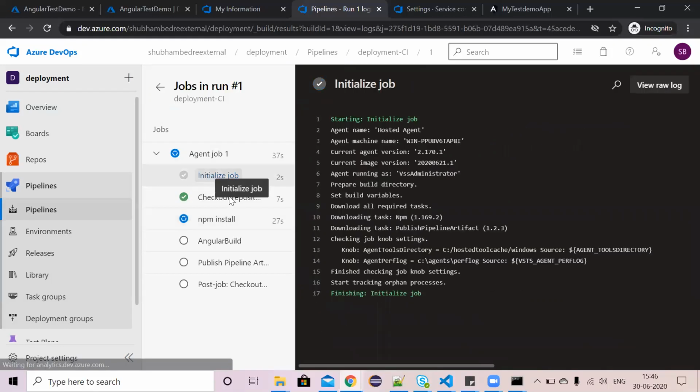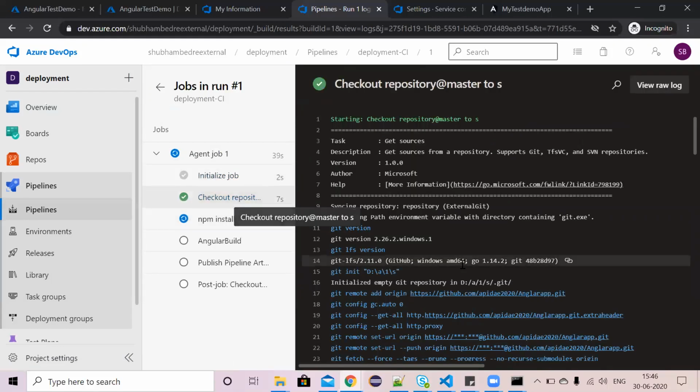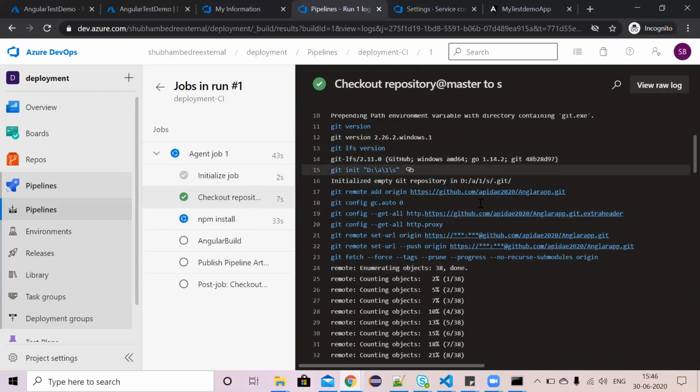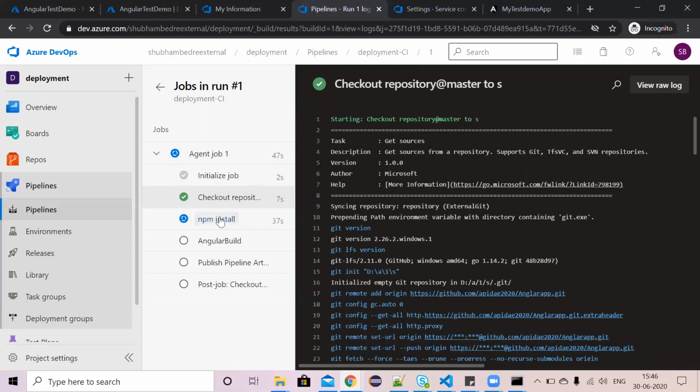Initialize job is done. First, it will check out the repository from the connection we gave. So it will get it from there. Then now it is getting installed.